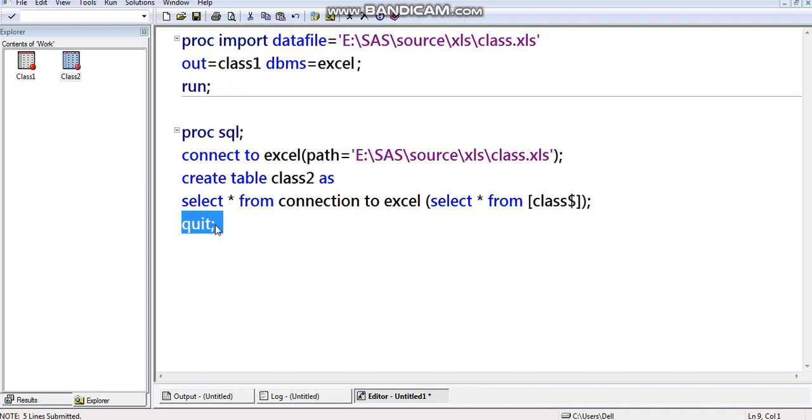So once we write the SQL syntax within the SQL block, SAS understands that it's a SQL query and sends the whole syntax to the SQL compiler. So we have seen how to import data into SAS using SAS as well as SQL language.